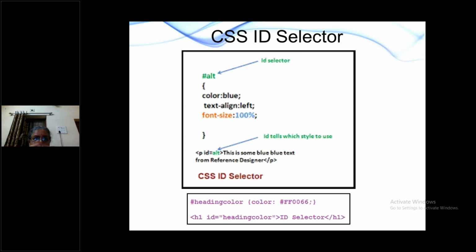I have defined a common style for all the bold tags, and that is how I want the web page to be displayed. But for one particular bold tag, I want to style it differently. So what I do is define an ID selector and apply that ID to that bold tag, right? So only for one particular bold tag that style will be applied.